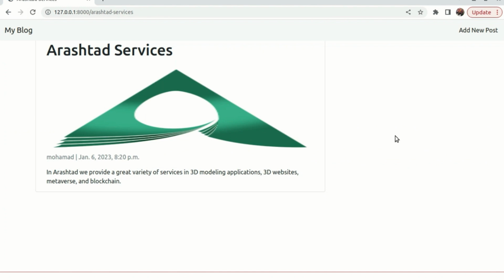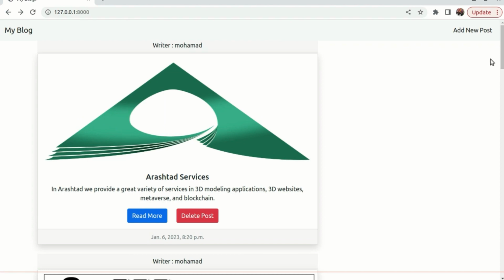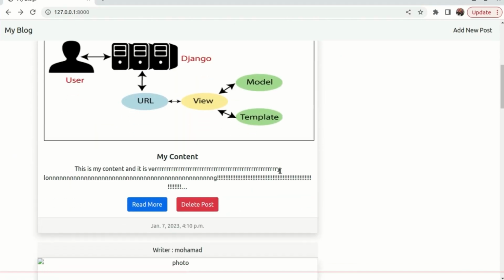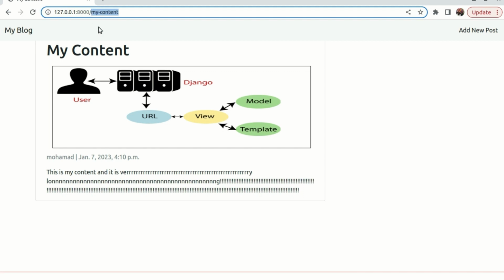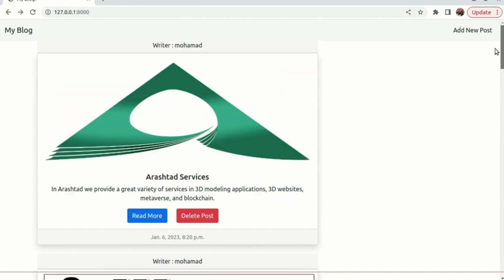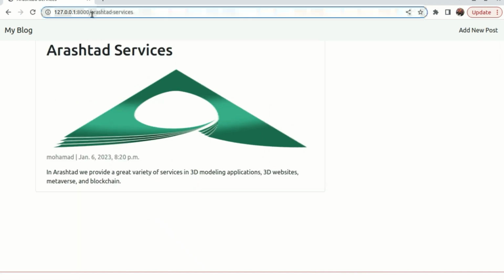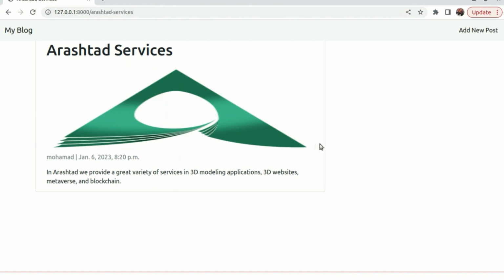And as you can see, we have the blog, right? This is the total blog because we haven't written any more. It's not a very long one, but if you go back and switch to our other blog right over here, read more, you can see that we have this so-called very long content. So that's it for this part of the tutorial. We've learned how to create this, and this is a slug. If up to now you haven't got the point what slug is, this is slug. So if I go back right here, and if again I click on this, you can see that this is another slug. And so that's it for this part of the video. In the next one, we're going to add the comment form below the post, and we're going to continue.